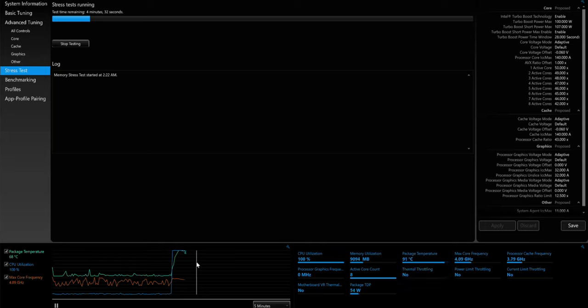Also, plug in stuff like peripherals, USB stuff, and put the power in and then pull the power out. Because when you plug things in and take them out, and then when you put the power in and take it out, you get sort of micro fluctuations in the current of the system, like there'd be some voltage droopage just through the system, like the tolerances aren't always 100%, and that fluctuation in the voltage can crash your system. So I've had systems that have been 100% stable in a stress test, and then I'll plug something in, or I'll pull the power out or plug it back in, and that sort of fluctuation in the voltage crashed it. It wasn't like the system wasn't stable, it's just that little fluctuation.